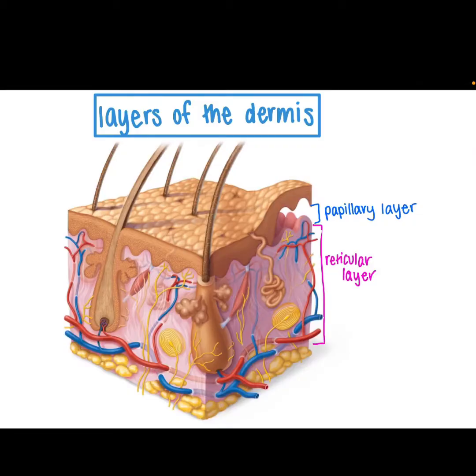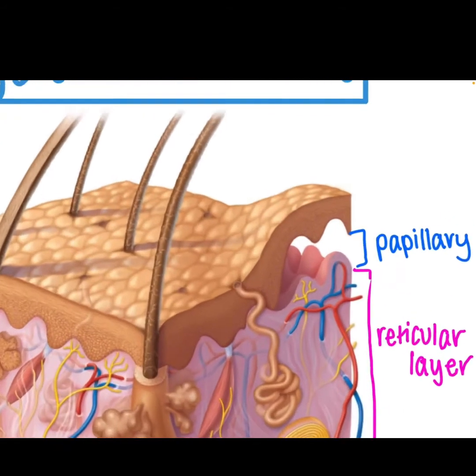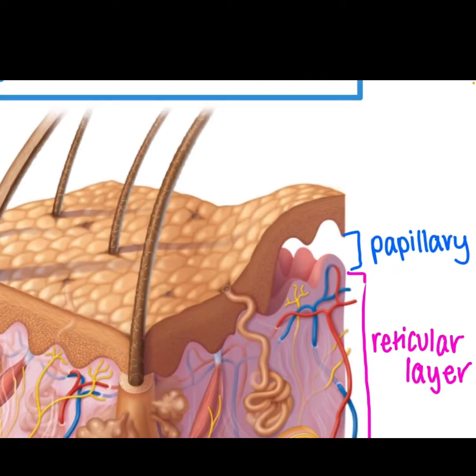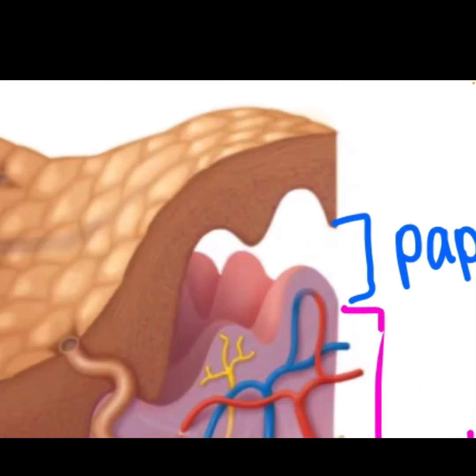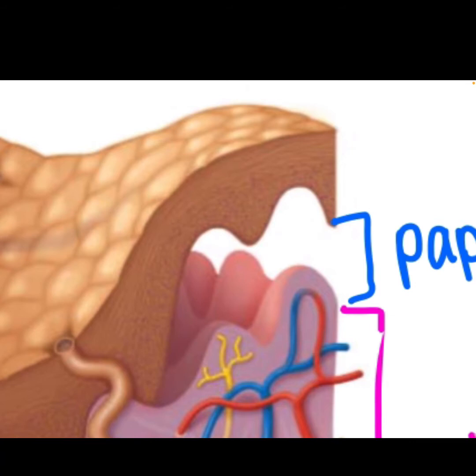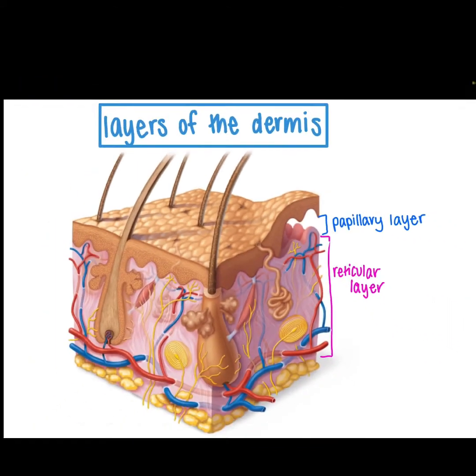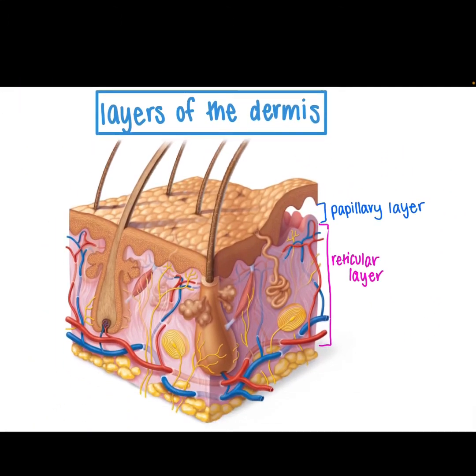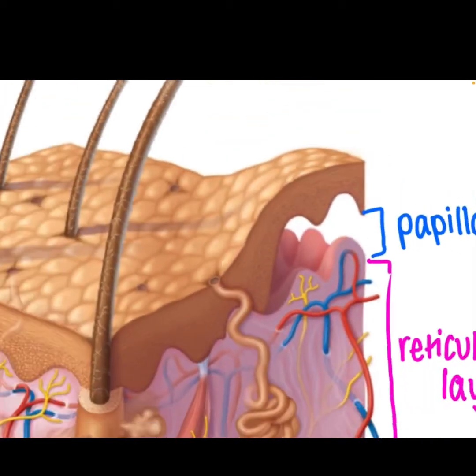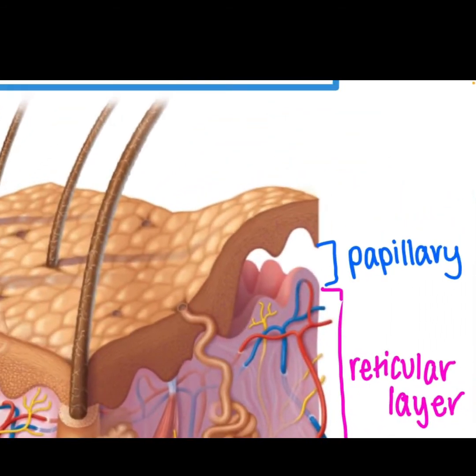The dermis is made up of two layers, the reticular layer and the papillary layer. The papillary layer is superficial to the reticular layer, and it is areolar connective tissue with collagen, elastic fibers, and blood vessels. It is loose tissue because these bumps need space, and some contain capillary loops and touch receptors, free nerve endings. These are the dermal papillae, which stick into the epidermis above.